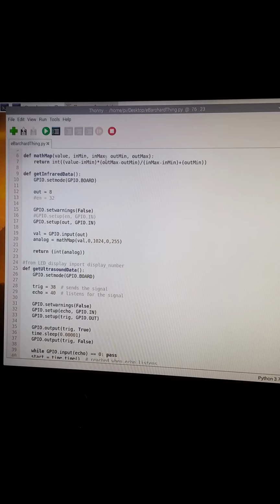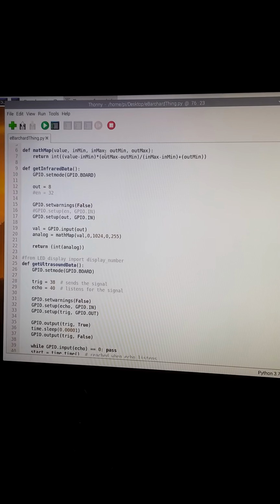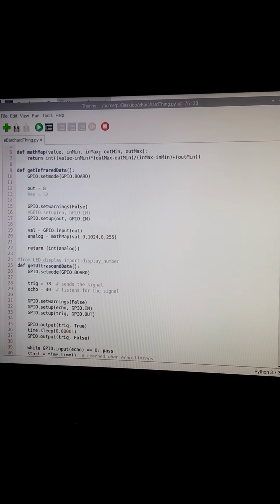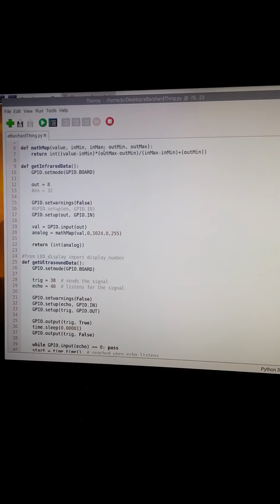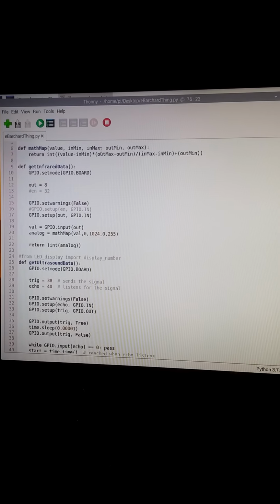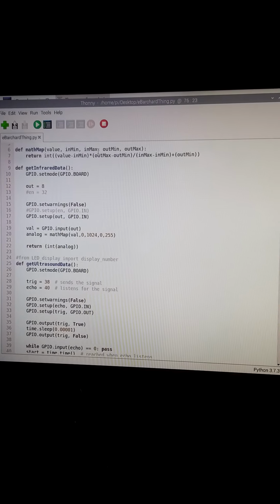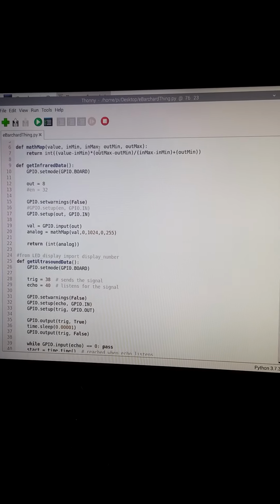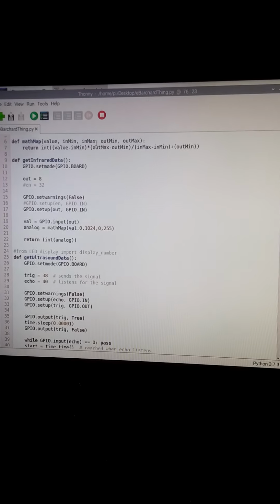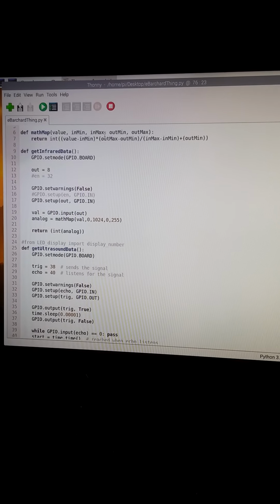Again, I'm not really sure how that works. So yeah, I don't really know how that works best. It might actually work better if I just got rid of that. But I'll do that afterwards. I'll keep going with this.